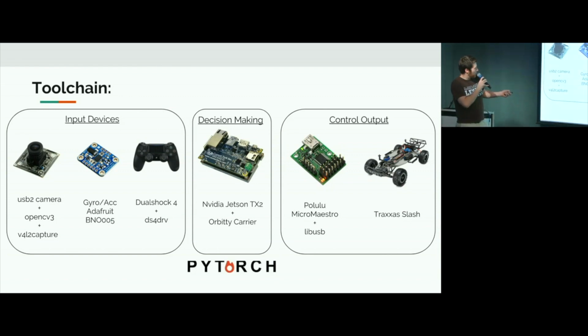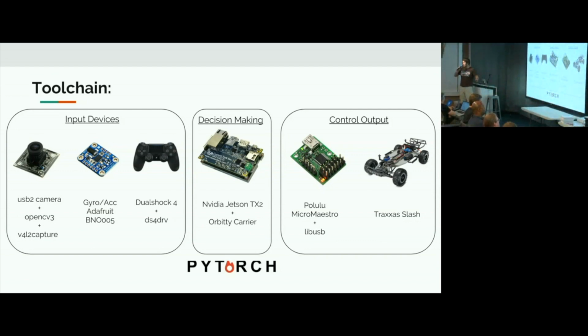We also have a gyroscope that we can use to give us some dead reckoning, a little bit of, did we go where we wanted to go? Are we stuck? I think we're stuck. And then, of course, we have a controller input to provide a human labeling process. One of the fun things about behavior cloning is that you drive the car a lot, and that's how you build your labeled data set. Our decision making is done with a TX1 from NVIDIA, but you can do this remotely as well. A lot of other teams will do a remote transfer to a laptop or even their home computer. And then output is just a real simple microcontroller into servos.